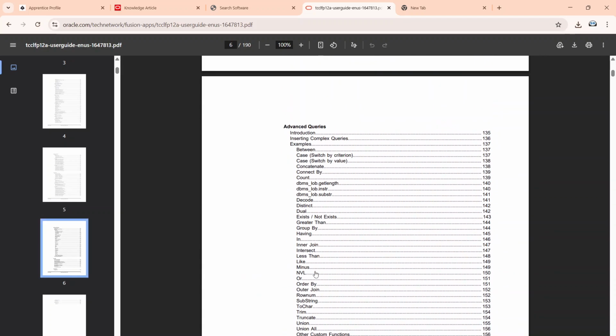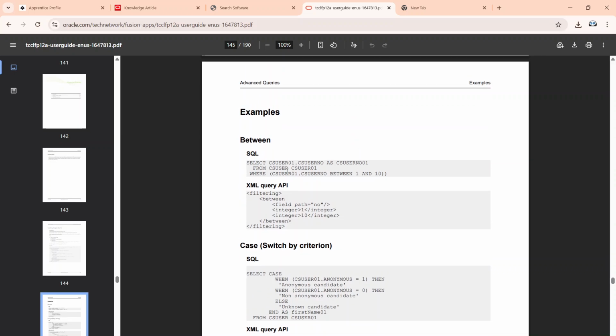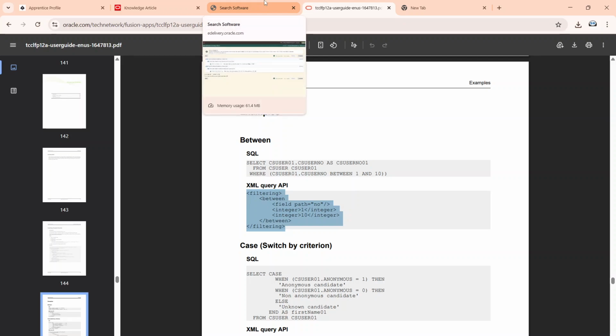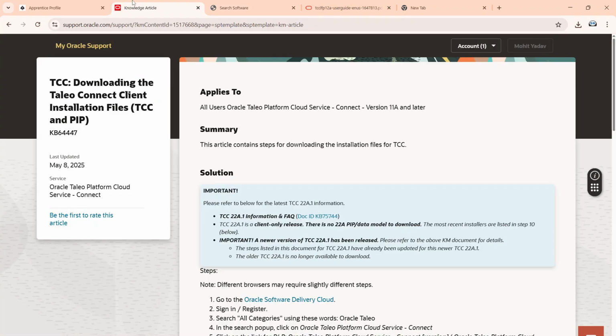So how will that work? For example, in normal SQL, if I have to extract data, I can write between this, but for the TCC extract, I need to put it in an XML format. So this user guide is very handy. Obviously, there is TCC export and import.